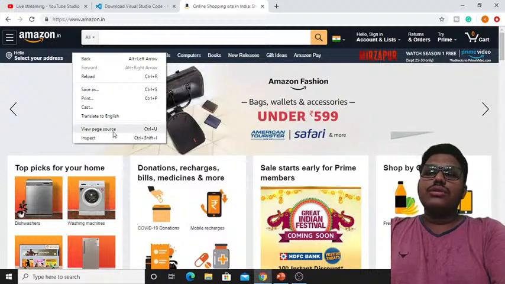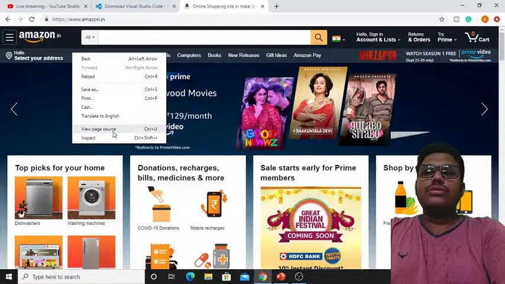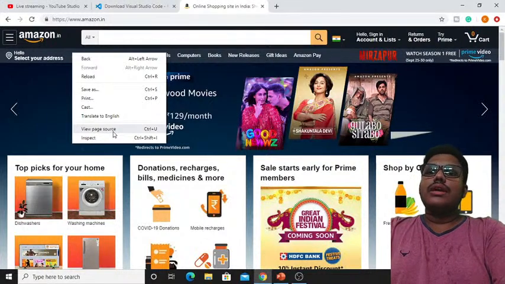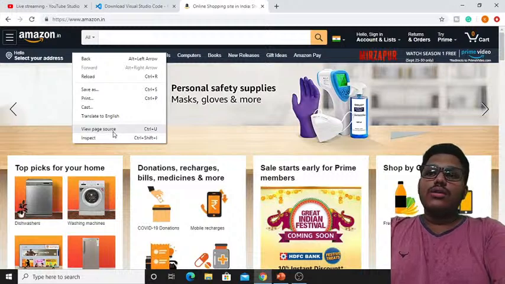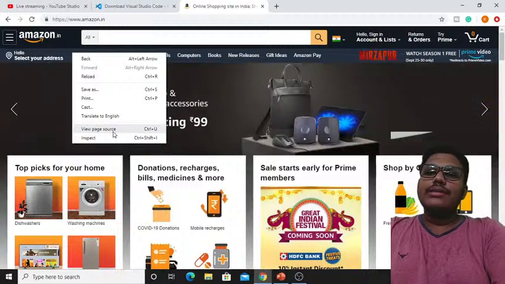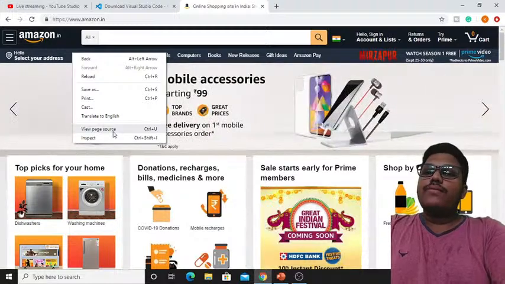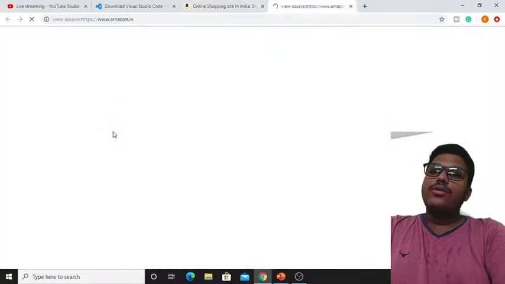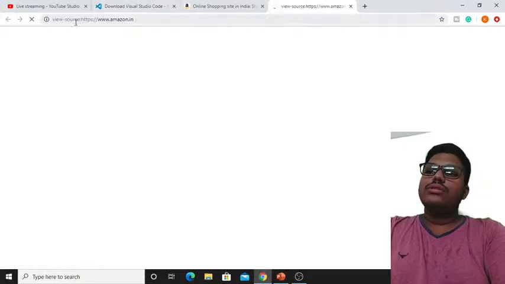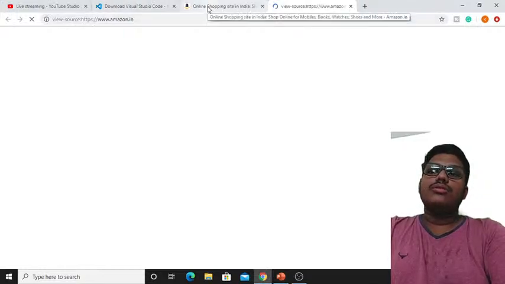Windows users can press Ctrl U to see the page source of any web page. But these web pages tend to be copyrighted, so you cannot copy or replicate the syntax. You can refer to them to understand them, but you cannot modify, replicate, or do any malicious practices. If I go here, you can see it says view-source https amazon.in.